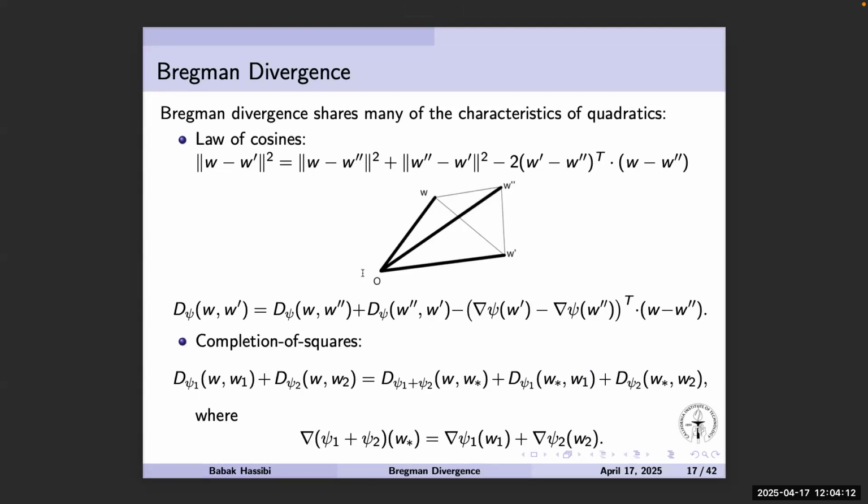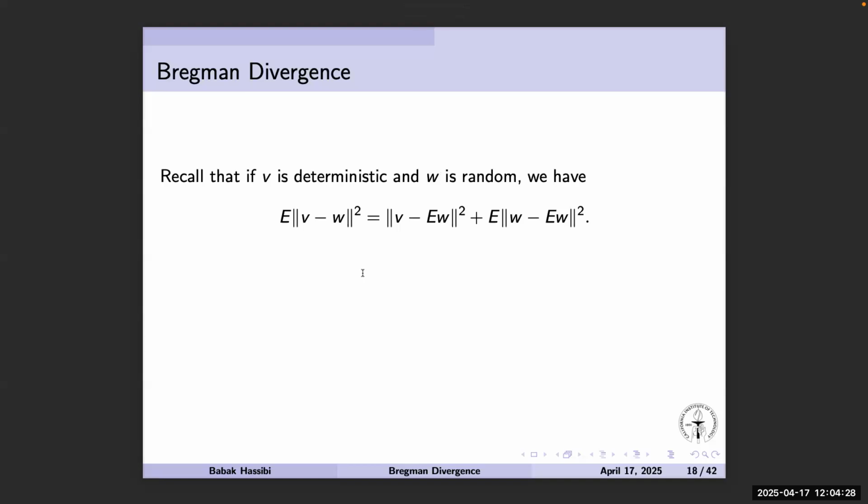More important for us, again from high school, when you solve the quadratic equation, you completed squares. There's a completion of squares for Bregman divergence too. And a lot of quadratic optimization relies on completion of squares. For this talk, the most important is the following. When we were doing expectations of our cost, let's assume I have a quadratic. Let's assume W is random, V is deterministic, and I want to take this expectation. We've all seen the trick. If you add and subtract the expected value of W, the cross term goes. You get a deterministic term, which is V minus this thing, and then you get the expectation of a random term. The point is that with this formula, you can separate out. V no longer has any expectation. If I had to do optimization over V later on, I can do it because the randomness is removed.